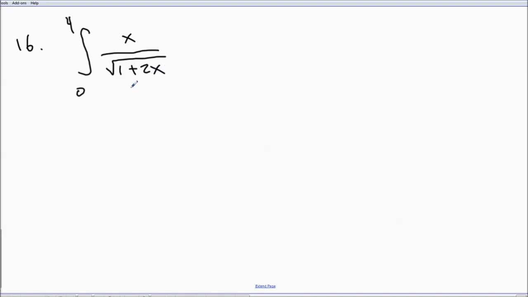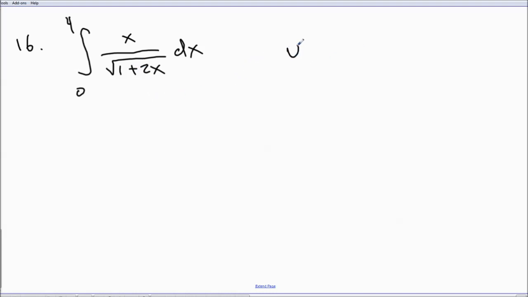Now that doesn't necessarily look as scary as some of the stuff we've already done. It doesn't have logarithms inside of trig functions or anything like that. I mean, it looks relatively straightforward, but a lot of times this can be a wolf in sheep's clothing, so to speak. What I mean is that a lot of times in math, the stuff that looks really hard isn't so bad, but sometimes the stuff that looks more benign like this can be a little bit treacherous. So let's walk through it.